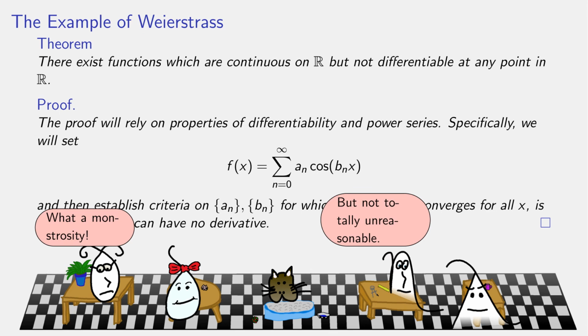But yeah, it's not the most unreasonable thing. From a physical perspective, these power series of trigonometric functions are very natural objects to study. So this is not totally out of left field. And if you're really into finding the craziest examples you can, it's a really nice thing to get your hands dirty and play around with. So go ahead and look up other resources on the Weierstrass function if you find this interesting. We're just not going to cover it in these videos here, at least not yet.